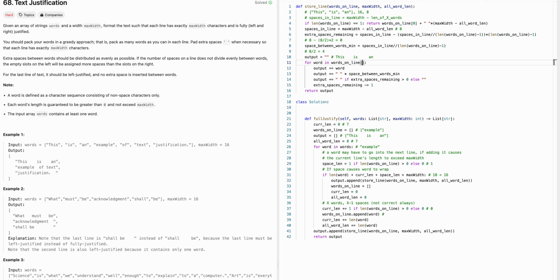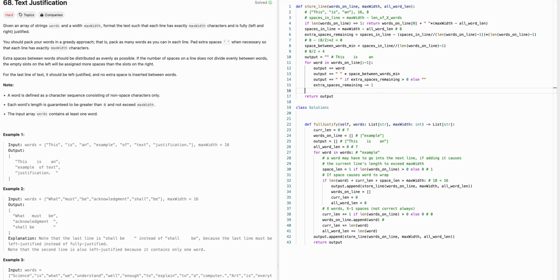And the way I can fix that is by saying do it till the last word, and then for the last word simply add it to output. Okay, I'm going to run this.